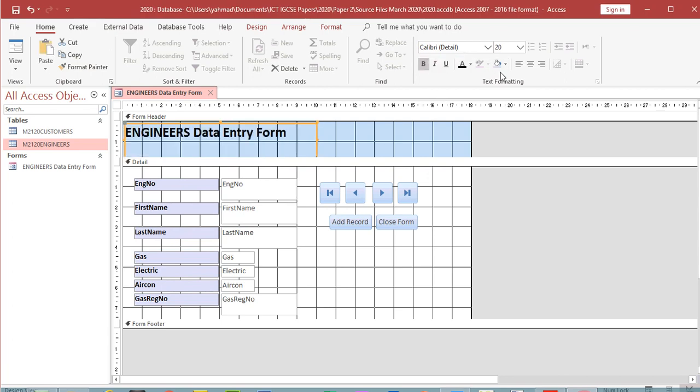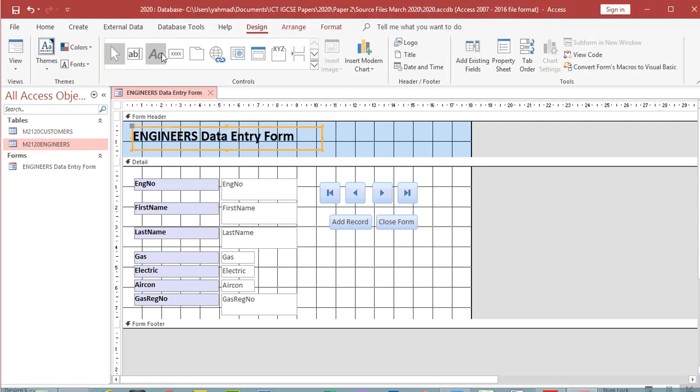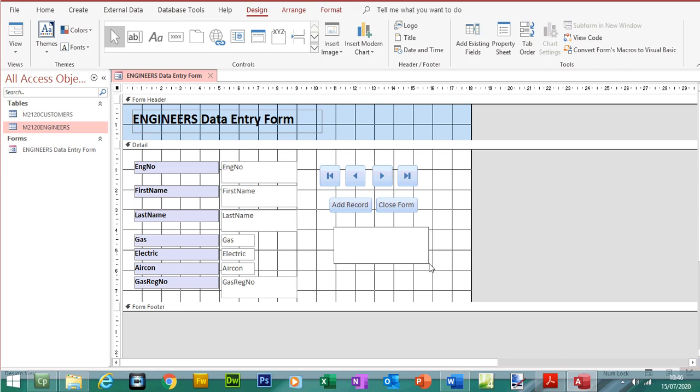So this is all extra things you can add to make it look a bit more user friendly. Maybe you want to add, if you go to design view, a quick label as instruction on what to do. So click on this icon here. If you keep your mouse on it long enough, it should say label, and you can give some information.